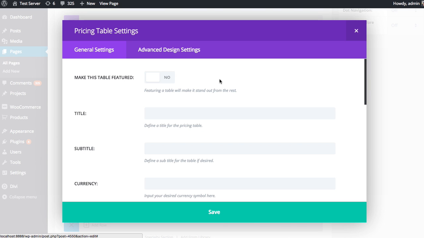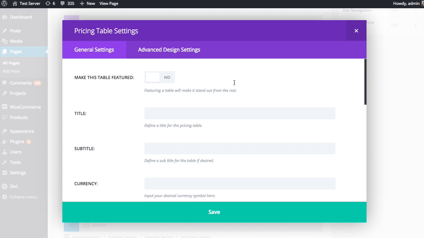So if you're using WooCommerce, for example, you can link that button to a certain item and start the checkout process that way. Or if you're a web design consulting firm, then that package might link to more of a quote form or something like that, or other kind of custom checkout process, PayPal payment, anything like that.